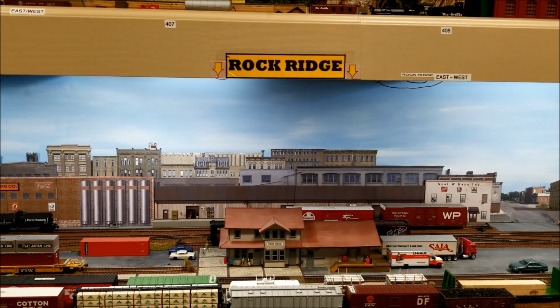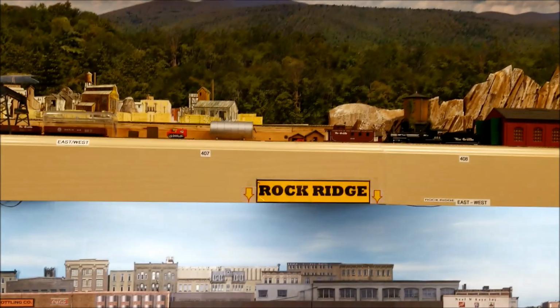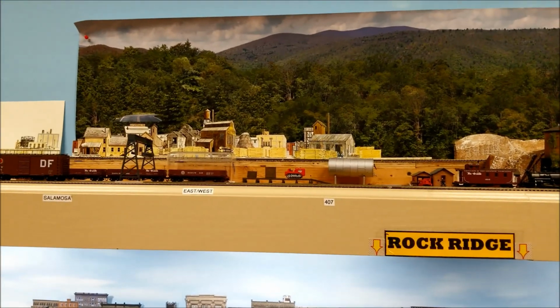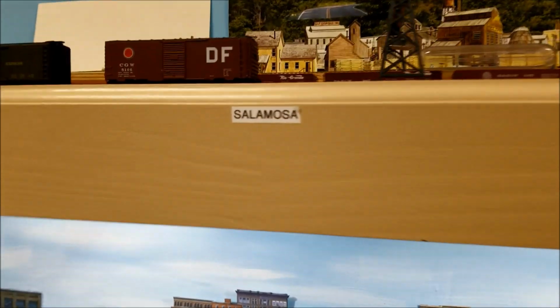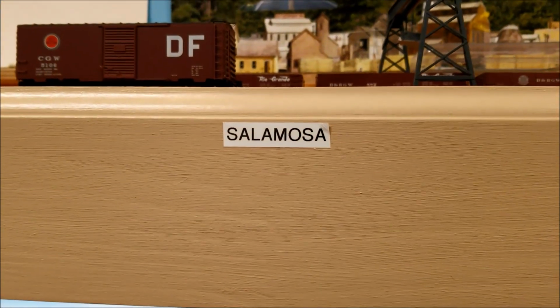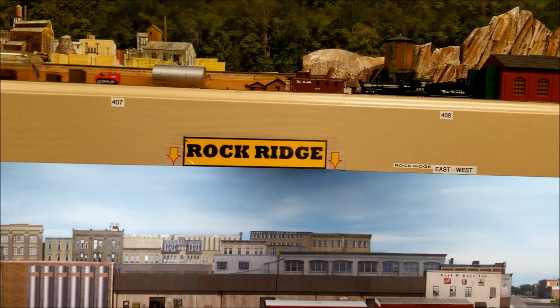Now we have a sign here with Rockridge. And because of the multi-level thing right up here above is Salamosa, which we're going to have a sign for Salamosa too. We had this sign, but that didn't really jump out at you. So we're going to have Rockridge, and then we're going to have a sign, and we'll put arrows with Salamosa going up.